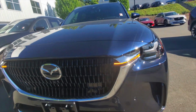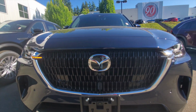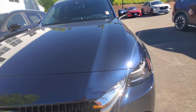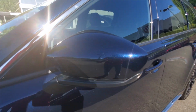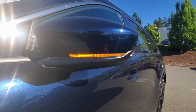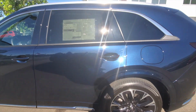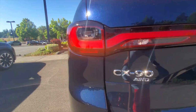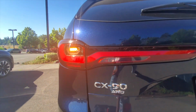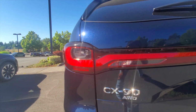You can see down the front here, the Mazda badge with the radar cruise control, very nicely integrated by the way, with the grille over there. And this fading in and out of the LED bulbs is in fact replicated throughout the car. You can see on the turn signal ones that fading in and out of the LED turn signal. When we get over to the back end here, you can see again, same look. It's LED back here, but it looks like a halogen. You can see it has that fading in and out. It looks super cool. I really like that look.